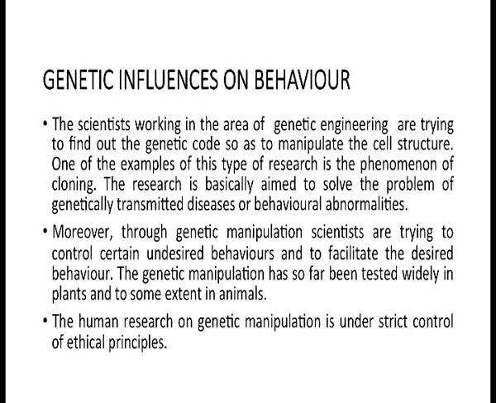The research is basically aimed to solve the problem of genetically transmitted diseases or behavioral abnormalities. Moreover, through genetic manipulation, scientists are trying to control certain undesired behaviors and to facilitate the desired behavior. Genetic manipulation has so far been tested widely in plants and to some extent in animals as well. The human research on genetic manipulation is under strict control of ethical principles.